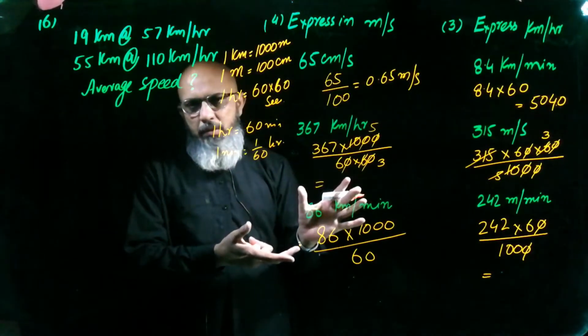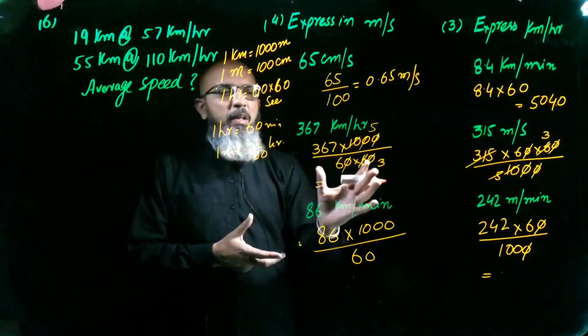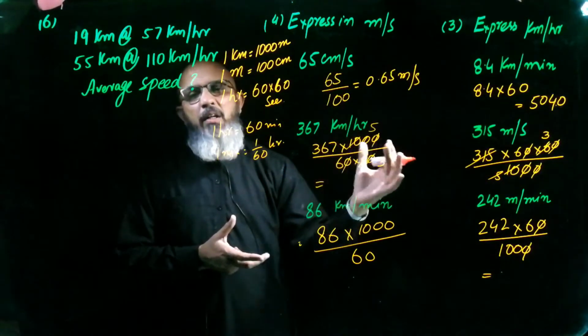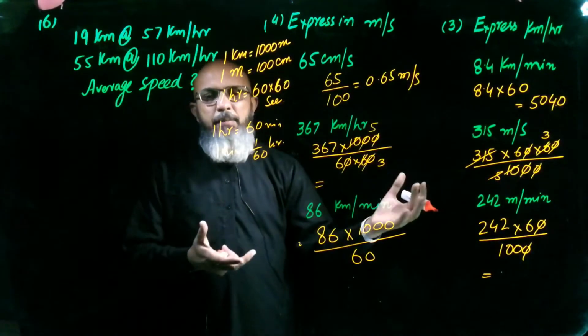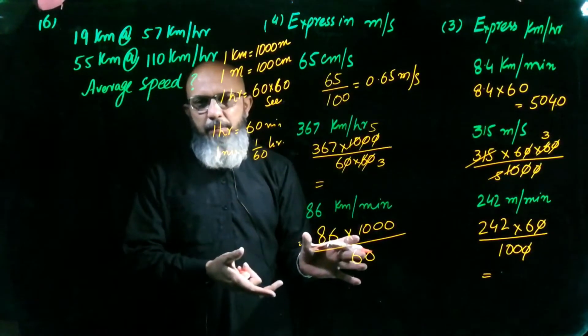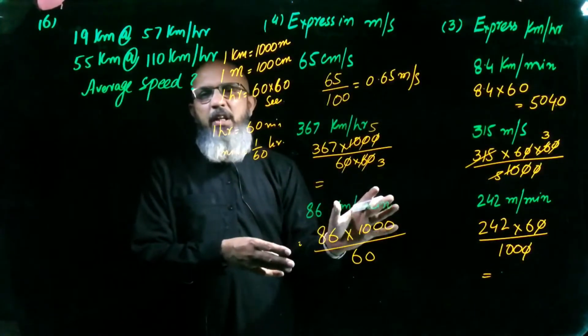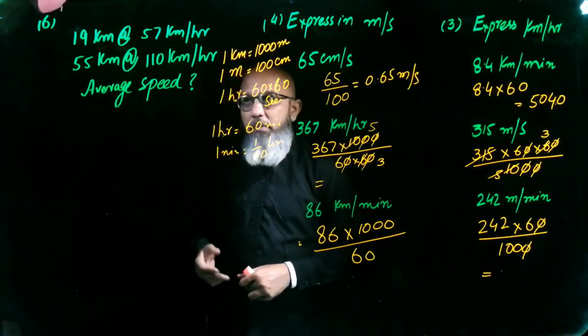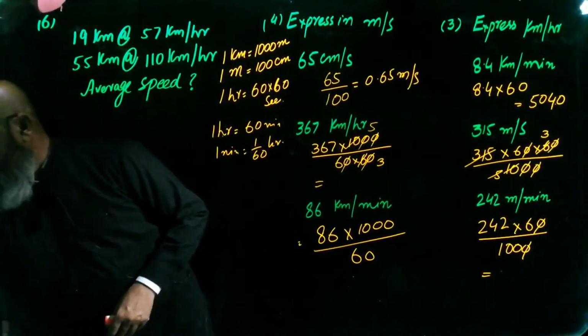Calculation you can do it by yourself. You can leave your answers in fraction form as well as in the decimal form. It's up to you. For the decimal form you have to do a long division process, otherwise you can leave your answer in fraction form after cancellation. Okay, now come to the question number 6.